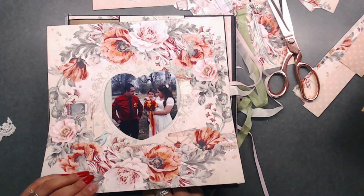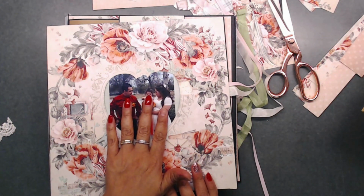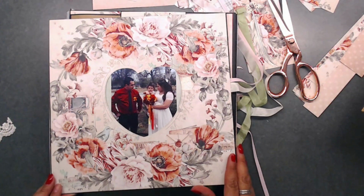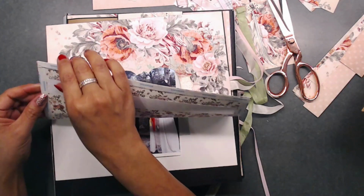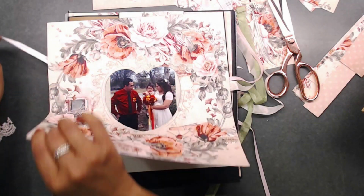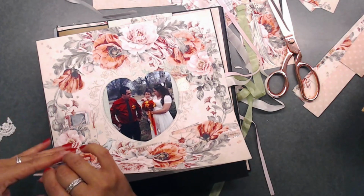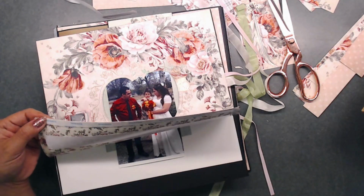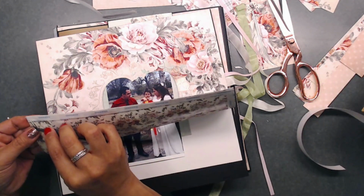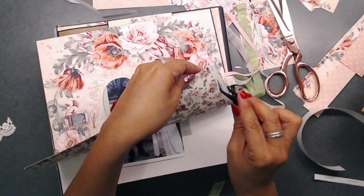So I ran out of acetate, so I'm just going to leave that photo there just like that. Okay, I'm just going to center that right there, just like that. And I'm going to go ahead and tape this down. Okay, so I can go ahead and just remove the tape here. All right, all the way up. Okay, and I can go ahead and remove the tape from here and from the bottom and from the side.